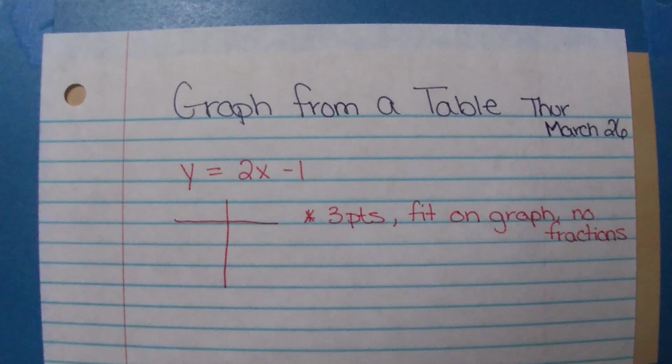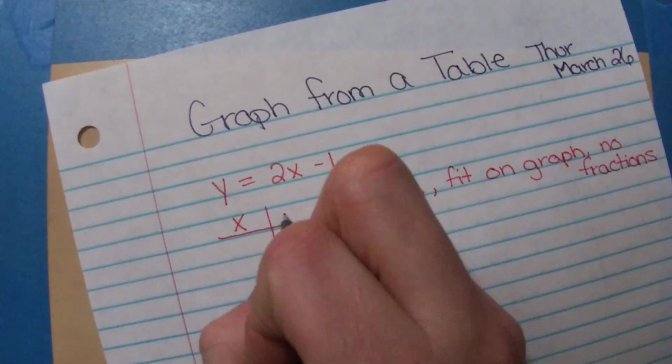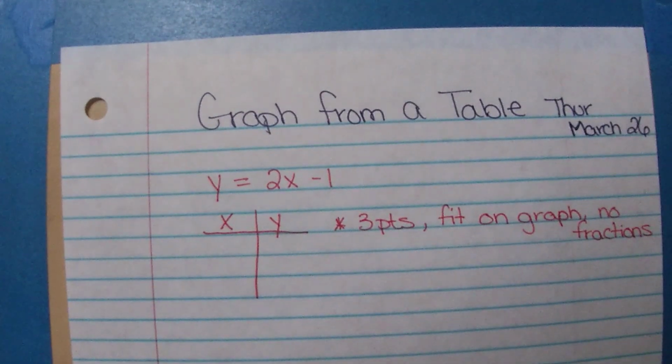So if you're in Aleks and it has a graph that's maybe divided up differently, that's fine. But we don't want to approximate. We want to make sure we're getting exact points. And for the majority of you, you want to avoid those fractions anyways. So we're going to just make sure we know how to do that. So we're going to make a table. Okay. And we're just going to pick 3 values.